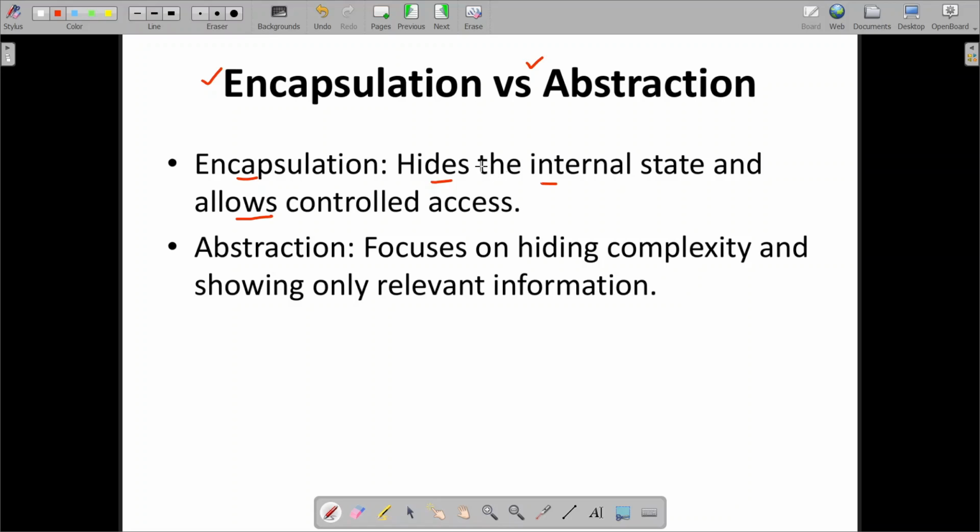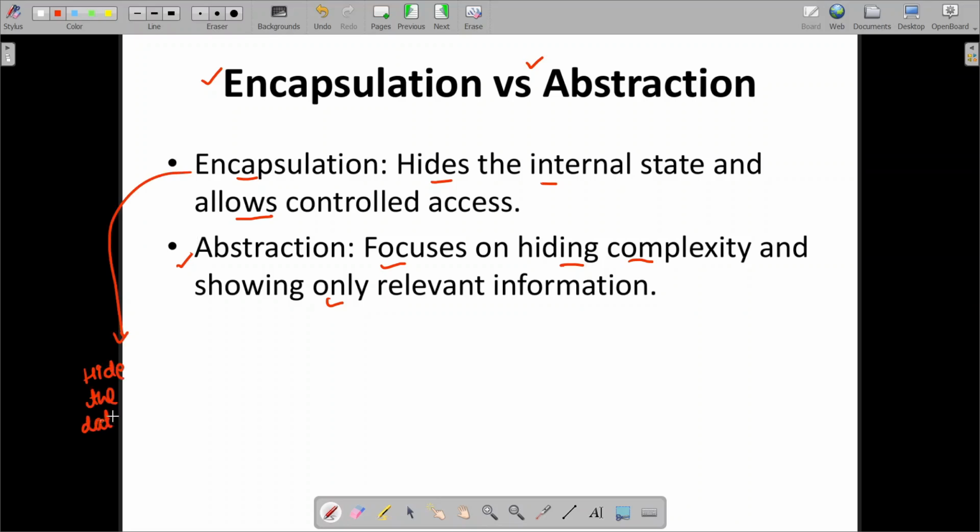In abstraction, we hide the complexity and show only the relevant information, because unnecessary information is not relevant for the user. In encapsulation, we literally hide the data because of security reasons.